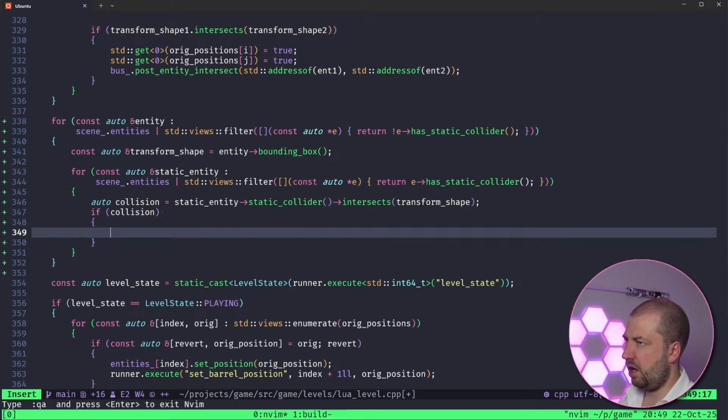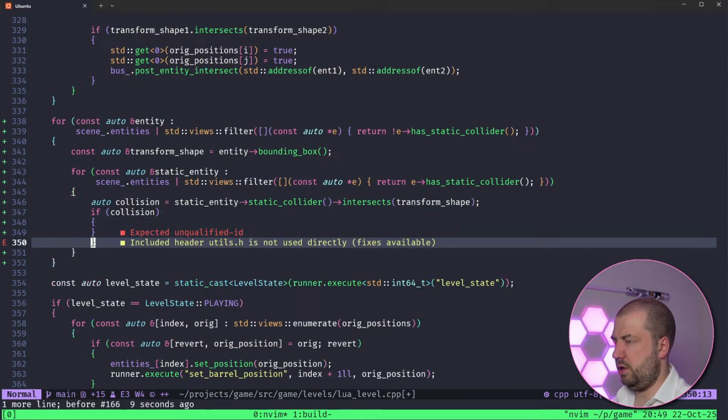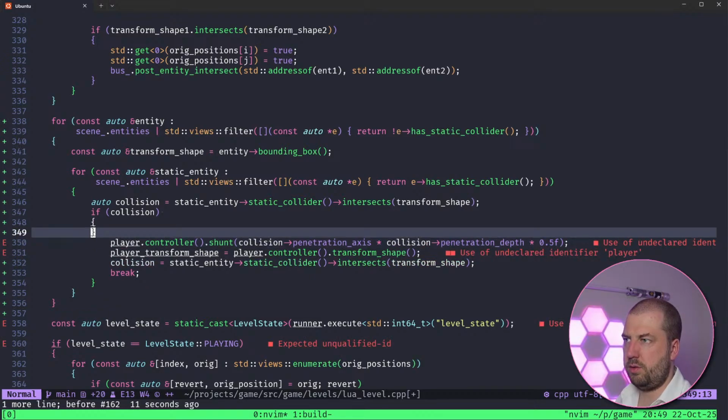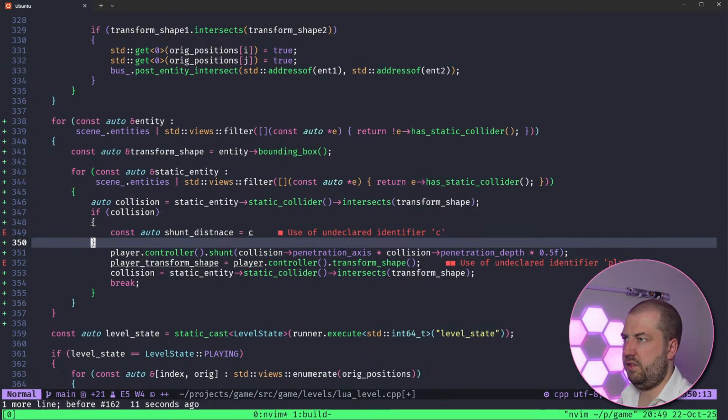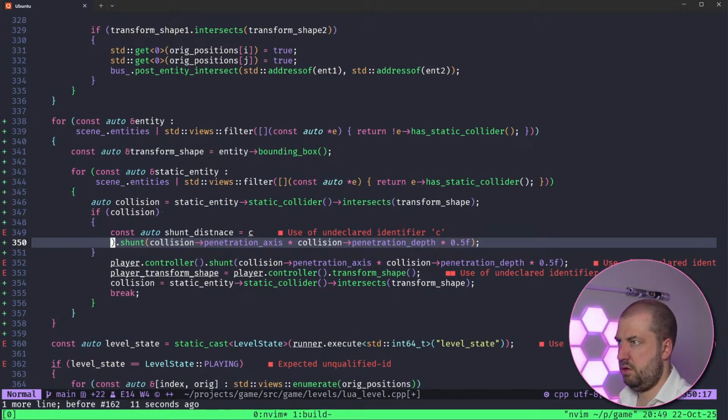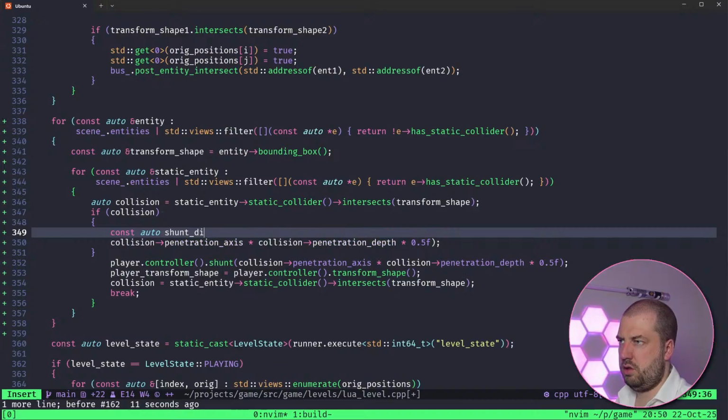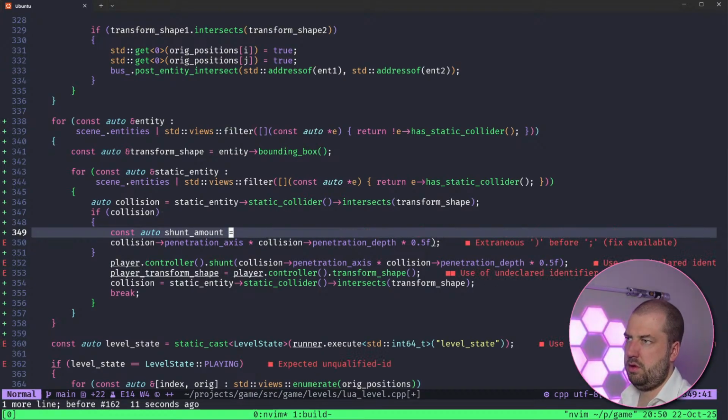But if it collides, then const auto. Hang on a minute. I regret deleting all that code. Here we go. Const auto shunt distance equals basically this. Shunt amount. Oh, well, call it shunt.